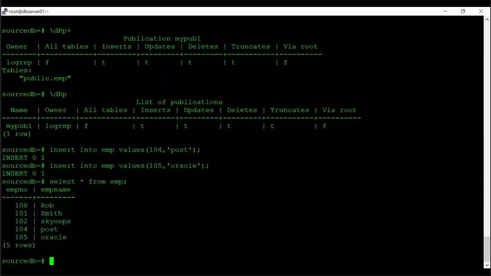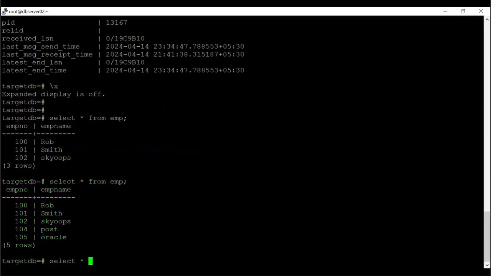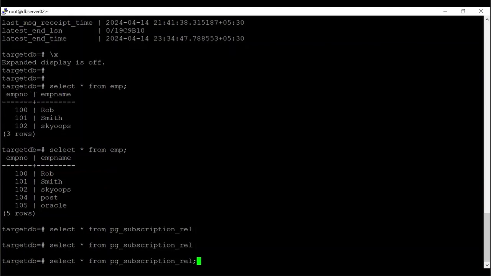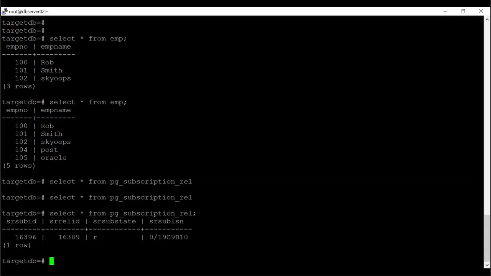Okay, so before that, I have another view, which is, yesterday we have seen one view, right? Which they have introduced in the latest version, 15 version. PG replication, PG subscriptions, something they have introduced, right? So, okay, this is just to show the subscription LSN details on the state. Okay. Let me check exactly what is that view.